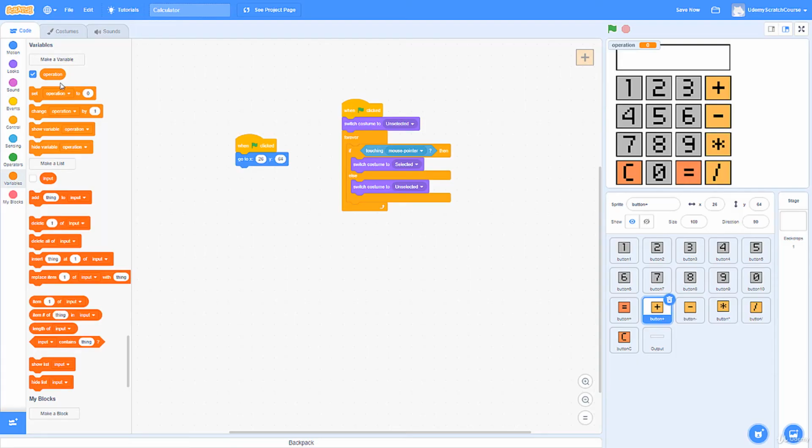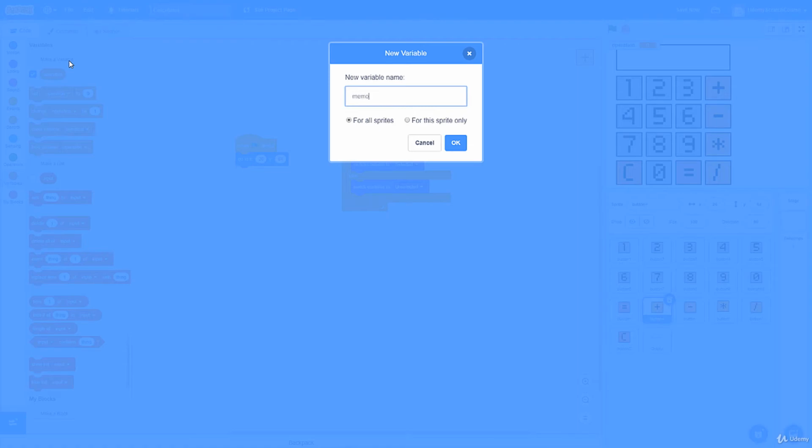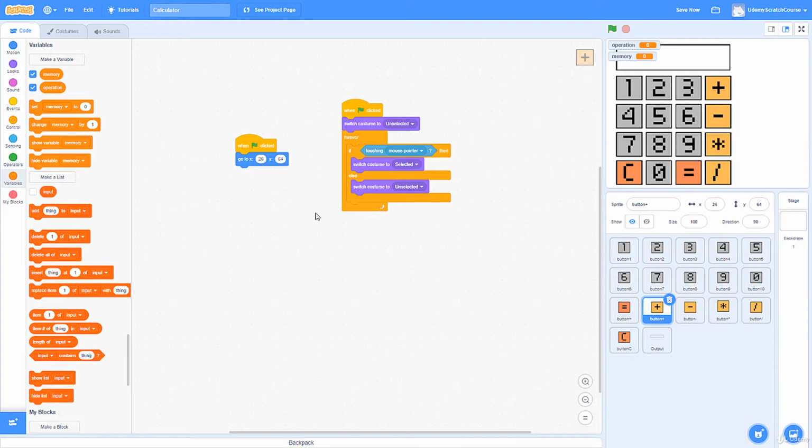Then we're also going to want to do something called memory, as in all calculators. Whenever we're talking about calculators here, memory refers to the previous value stored. So on a lot of calculators, let's say I go 12 and then I go plus, it clears the screen. Then if I go 5, the 5 will show up. And then if I go equal, it'll show the answer, which in that case would be 17. So it clears the screen once you choose an operator, and all four of these are operators.